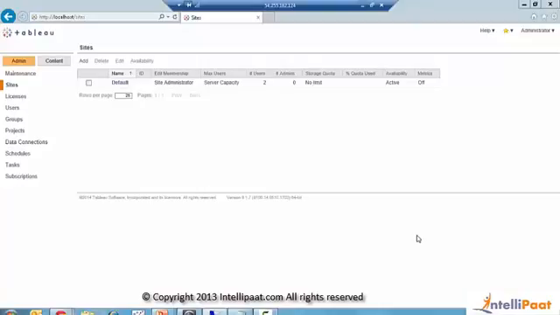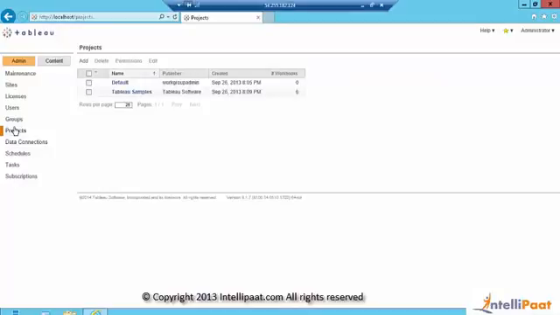So let's go back to the server here and click on projects. Yep. So now you only see there's a default project and a Tableau samples project. That's where you would see most of the things. Okay.